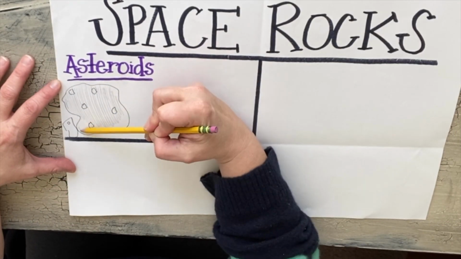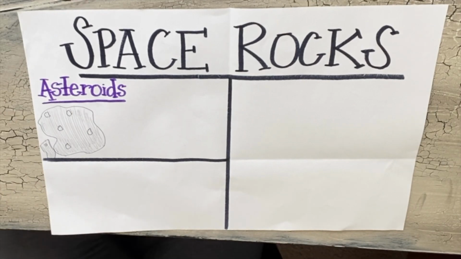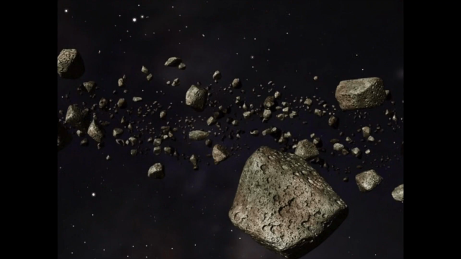Oh, they kind of remind me of those ones in the asteroid belt. Remember those from last week? Right here? I guess mine kind of looks like that. Just trying to remember what it looks like and its size, the special characteristics. So it doesn't have to be perfect, and neither does yours. All right, what do you remember about asteroids?